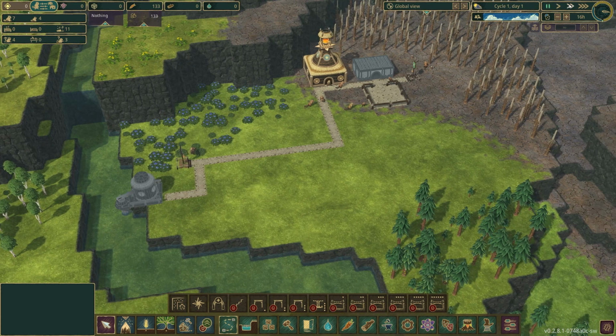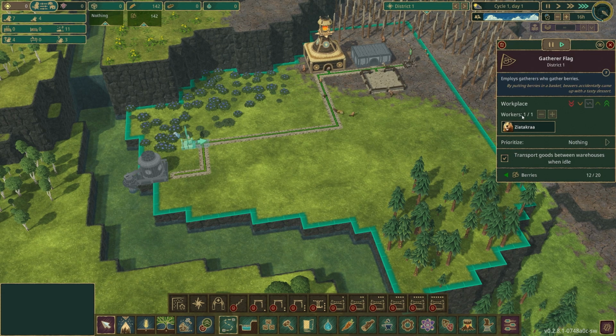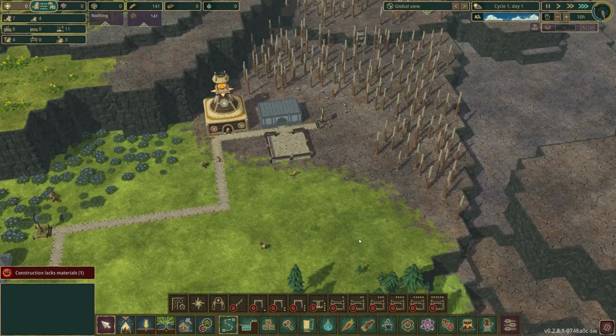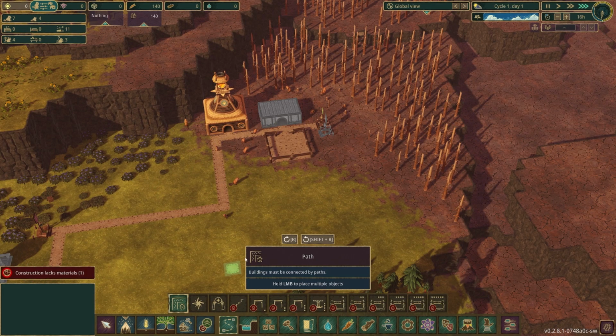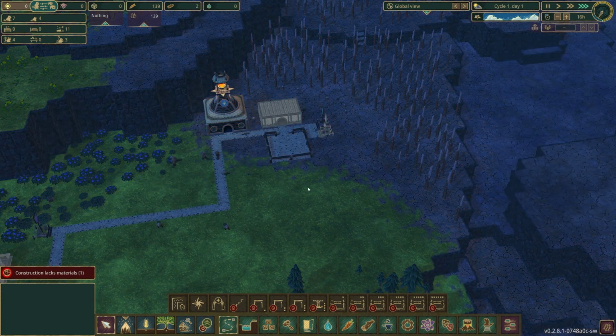There we go. Marvelous. Okay, and then we can probably go into like 3x speed as well. So that gets us somewhat of our food production. We've got the ability to gather berries, and we'll have the ability to store them pretty darn soon as well. Do I need to get another lumberjack flag? I don't necessarily need to, but I feel like in the grand scheme of things, having a second lumberjack flag in this vicinity wouldn't be the worst idea in the world.